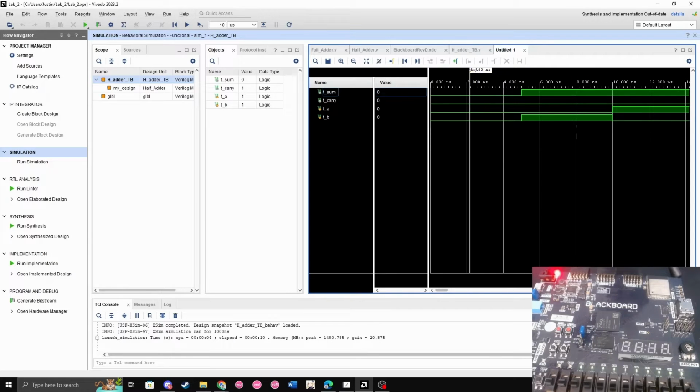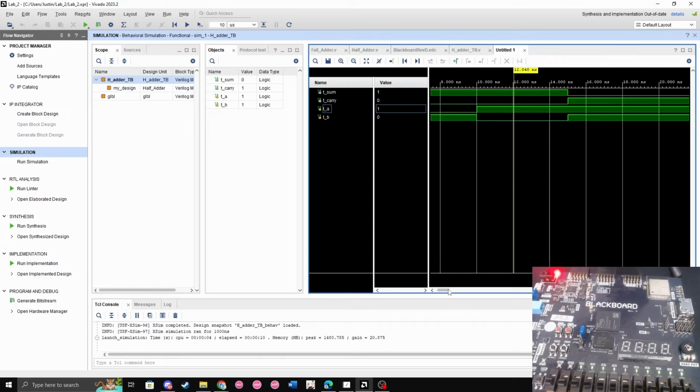So when A and B are equal to 0, our carry and sum will also equal 0. And when we have one of our inputs equal to 1, our sum will equal 1. Likewise, when one input equals 1, our sum will also equal 1, and it doesn't matter which input is equal to 1.